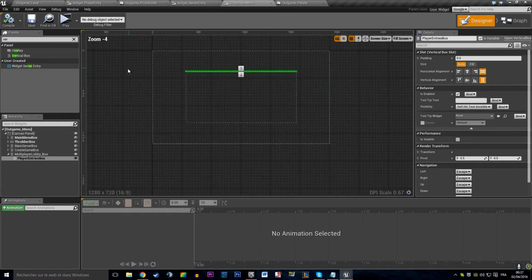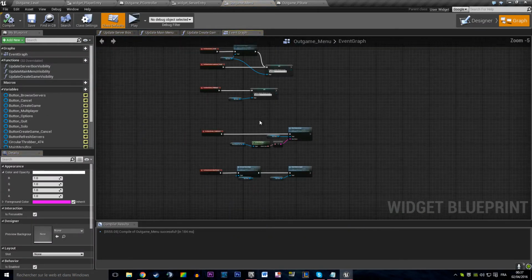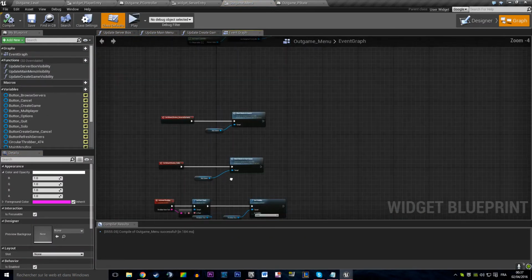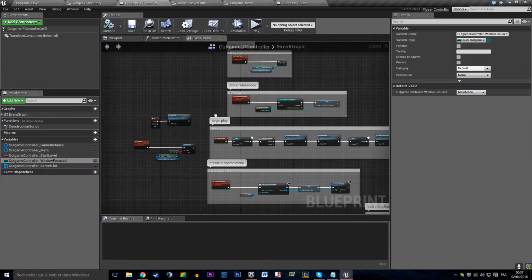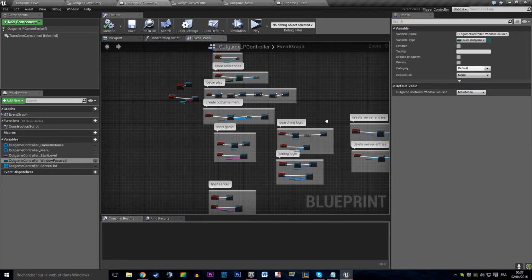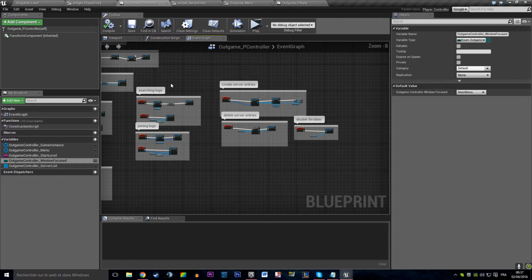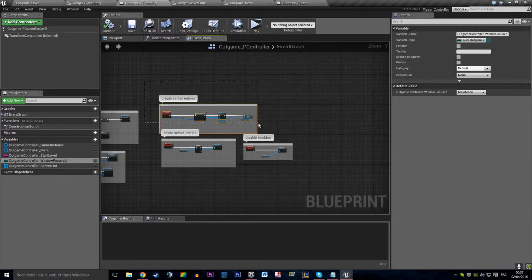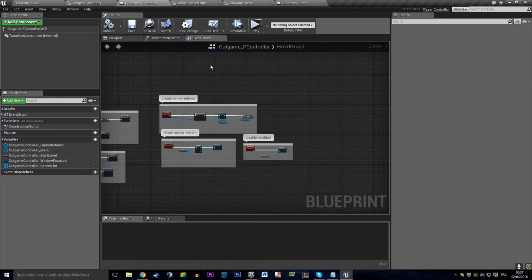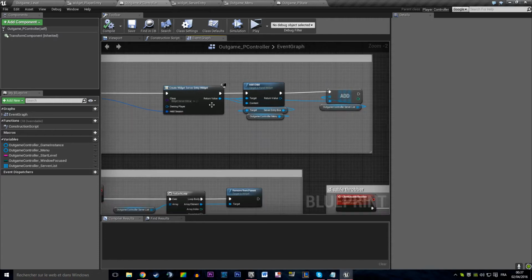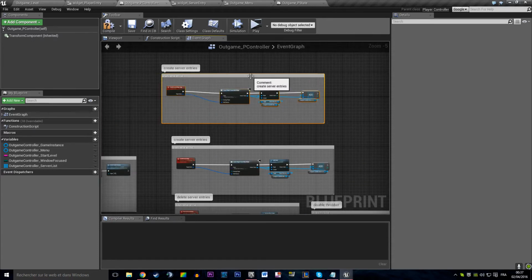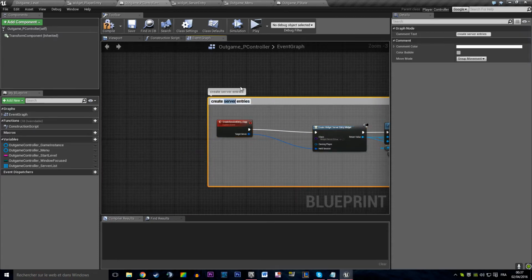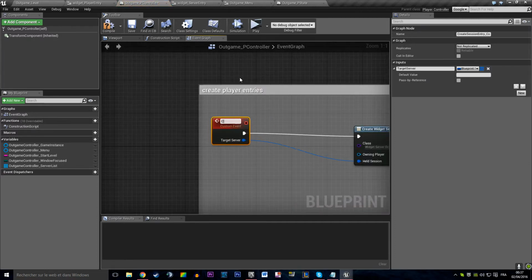So how is it going to be? Well, we're going to make the event that creates the box. The previous logic was on the player controller, so we're going to do the same. We're just going to copy paste Create Server Entries and call that Create Player Entries. We're going to change that name.